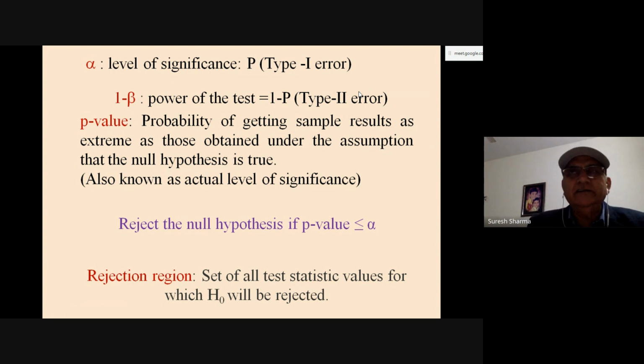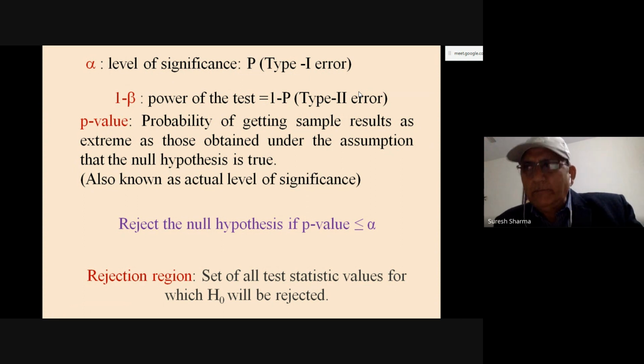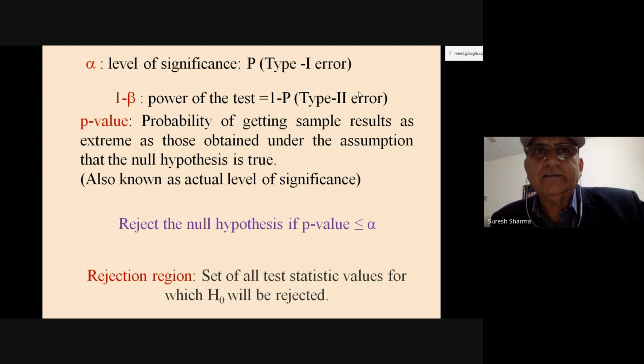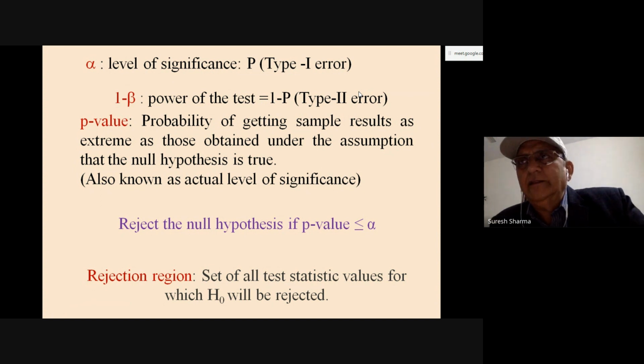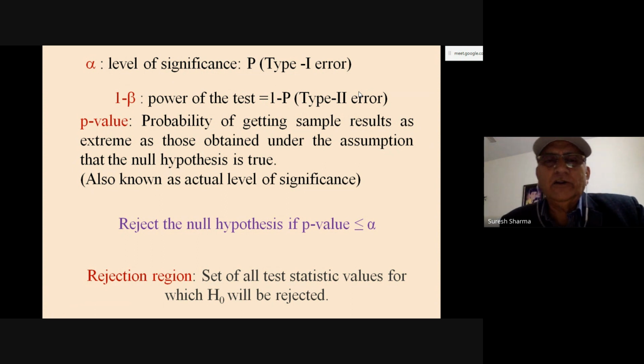The power of the test is directly proportional to your sample size. It is also directly proportional to your sampling technique. For example, if you have not taken the appropriate sample size, you have not used the appropriate sampling technique, then the power of your test will go down. And there are comments from the referees that you have applied a t-test, you have taken a sample of size 9 or 10 only, but please provide the power of your test. And when you check the power, it was just 40%. And that doesn't make any sense, because you have not taken the appropriate sample size. So that is what we mean by 1 minus beta being more important, the power of the test.